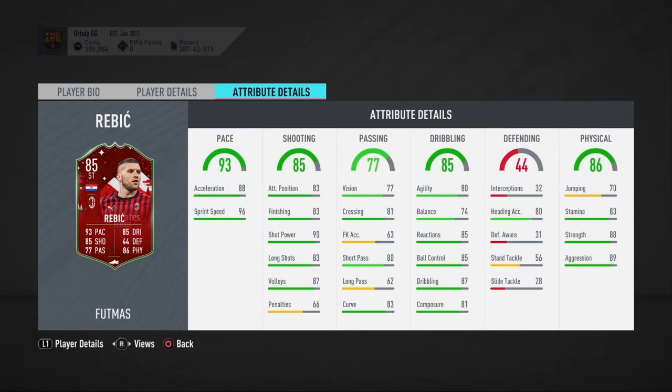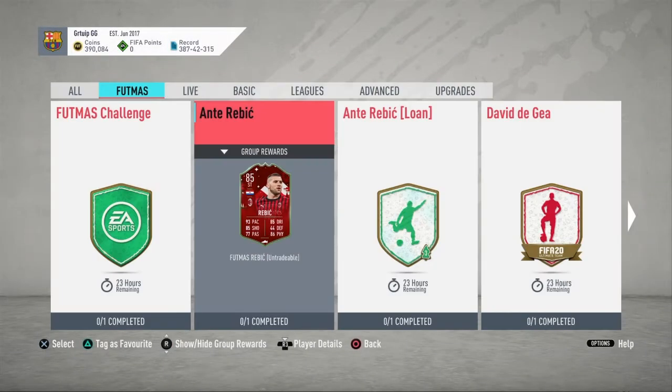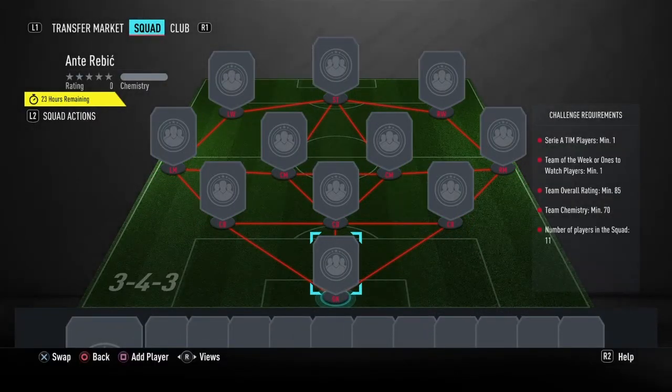Once again, I'll put a sniper on him if you guys are going to do it, to upgrade the attacking positioning and finishing, and to upgrade also the agility, balance, and composure as much as you can. So 6'1", 4-star, 4-star. David De Gea says he's 50k, so I can just imagine this Rebic being 40k. And let me just look at his price on FUTBin. An 85 with the inform. Okay, so it says he's coming in at 120,000 coins.